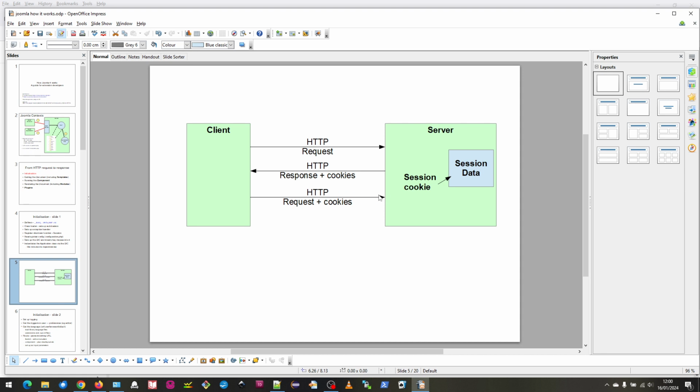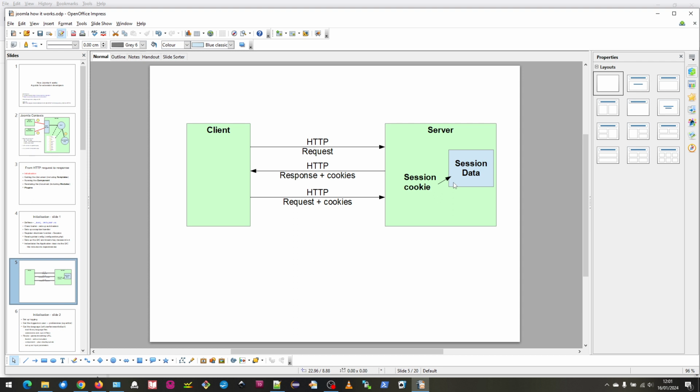Whenever you send another HTTP request to the same domain, it has to be the same domain, it will send back the cookies that it previously sent. This is used by the server to hold session data, because it can have that session cookie pointing to an item of session data.